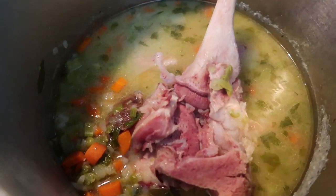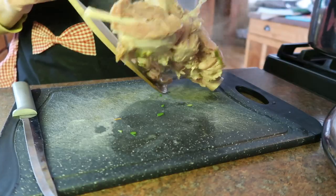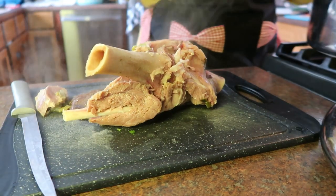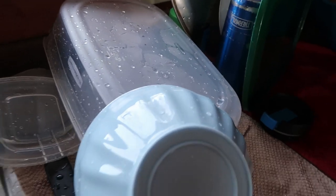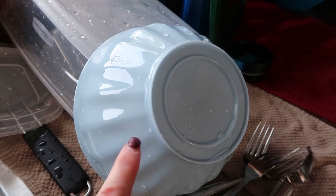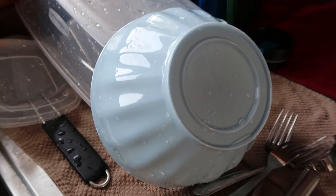I am going to fish out the ham bone as well as any other pieces of ham in there and let them cool just enough so that I can handle them. I was just getting dishes washed up from lunch. That Thai salad — that was delicious, much, much better than the Southwestern one from yesterday.